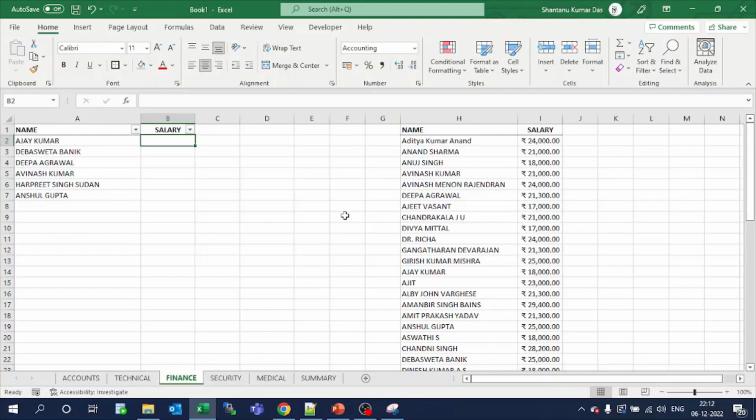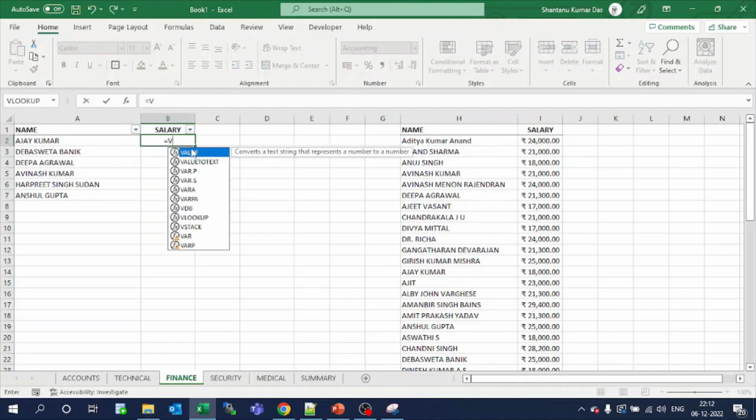Next, the 9th point that we want to learn is how to use VLOOKUP. Let's see how we can use it. Coming back to see what we want to do, using VLOOKUP we want to populate the salary from this table based on the name. So keep in mind that whatever we want to check from this, that should be in the first column of the reference table. Suppose we want to check this name, then the data sheet that we will use for reference for deriving these values should have the first column the name of this particular person.